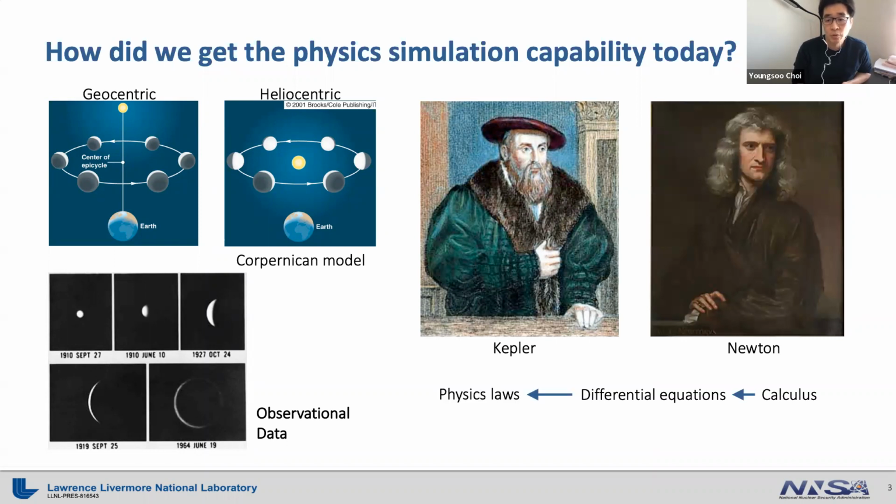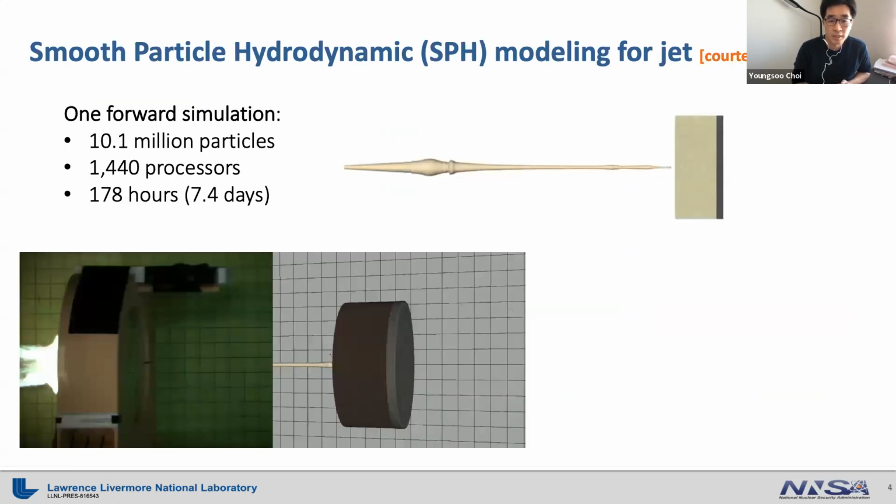Then many physics laws were written in terms of differential equations later on, such as Navier-Stokes and Schrödinger's equations and wave equations and many more equations of motions and dynamics, right? And then the computer came along, greatly improving the computing powers as well as the numerical methods of solving these differential equations, thanks to Hilbert, Courant, and many other pioneers. And this is how we have now the physical simulation capability that is advancing science and technologies.